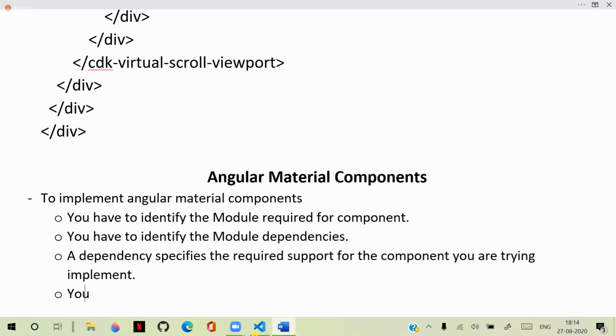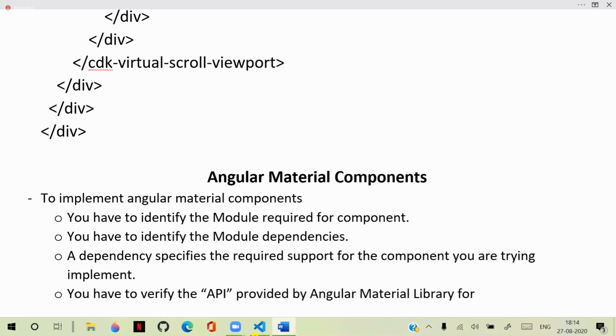Now you have to verify the API provided by the Angular material library for implementing any component.